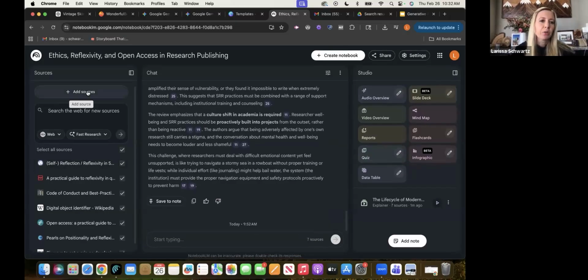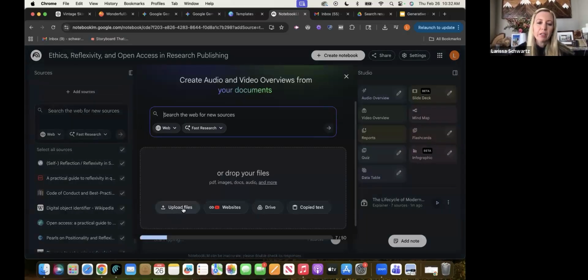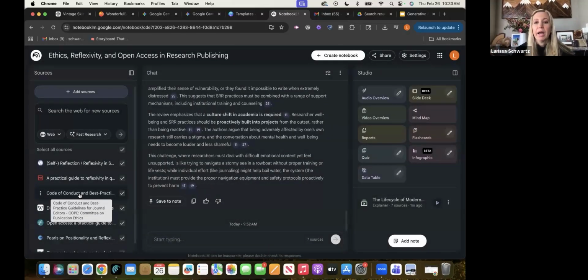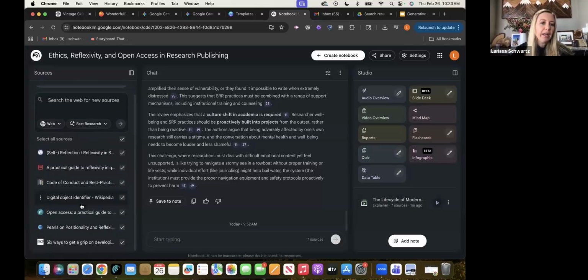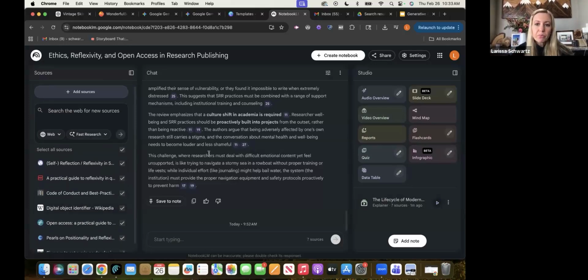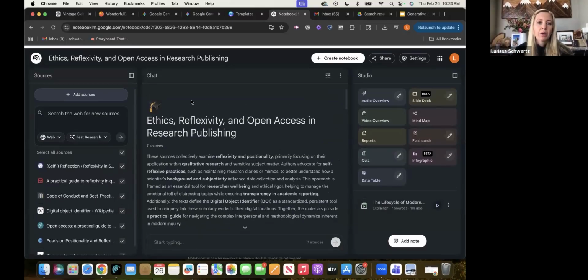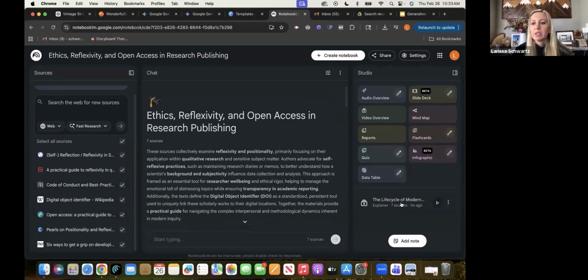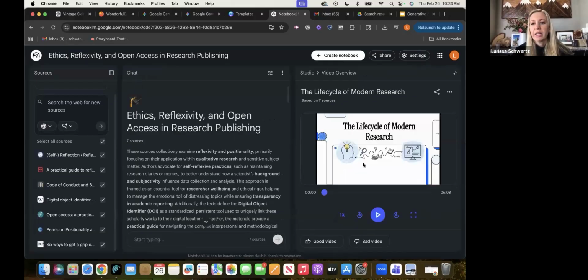So once you've uploaded any sources, let's say I want to upload a file, I can upload any PDF or any Word document. I can also upload a website, which is really nice. So it literally tells you here images, docs, audio, so anything that you want to upload. So you can even upload a podcast. And if you upload a podcast, you can then even make that into a video overview, which is really, really interesting. And so right here, what I've done is I have asked it to create a video based on my research and all of my papers here. So if I come in here, it's created this video, which is really nice.